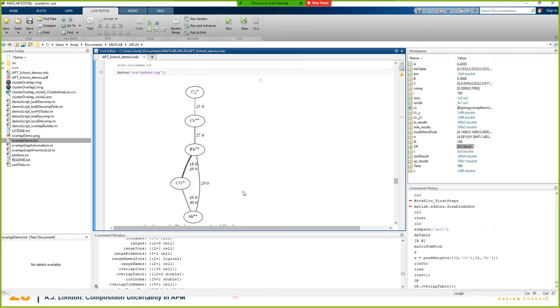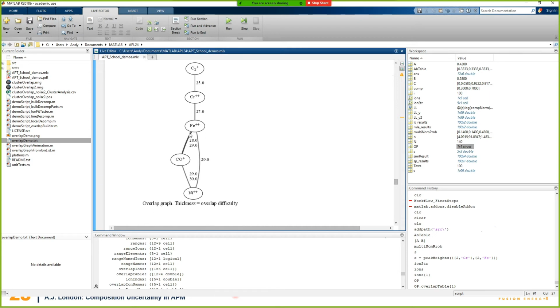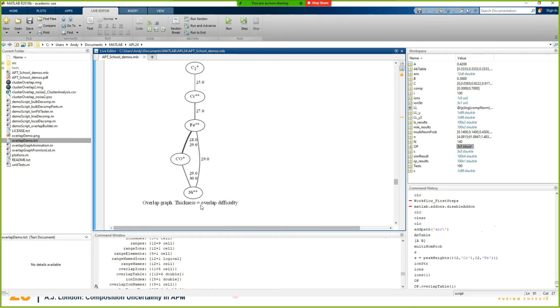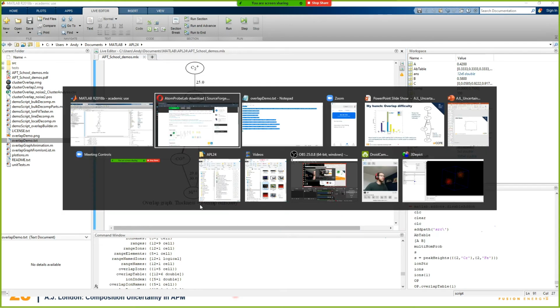And these are really quite helpful if you've got supplemental data and you just want to show easily where your peak overlaps are. This is a nice, easy, visual, straightforward way. If you've got really complicated overlaps, then it shows you have really complicated overlaps in a fairly straightforward manner.